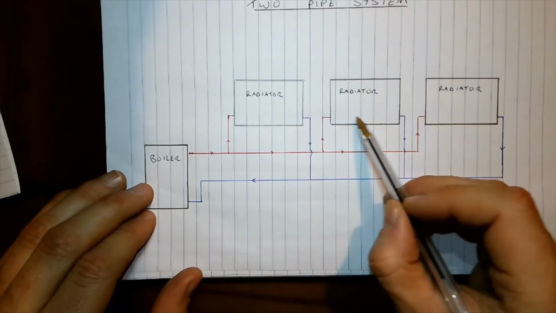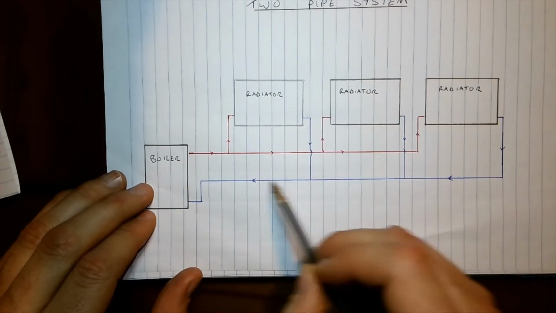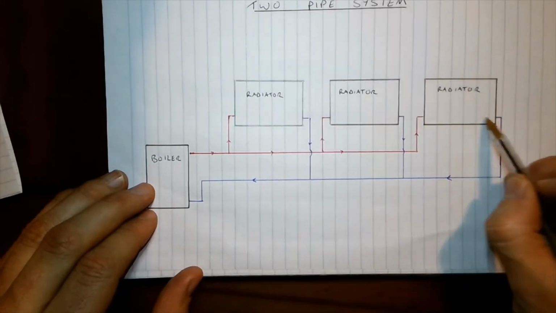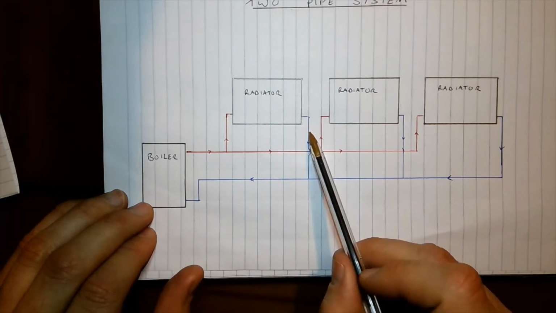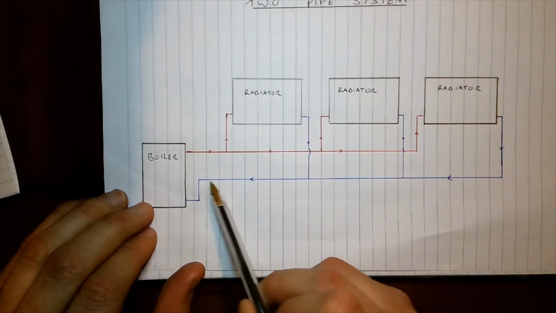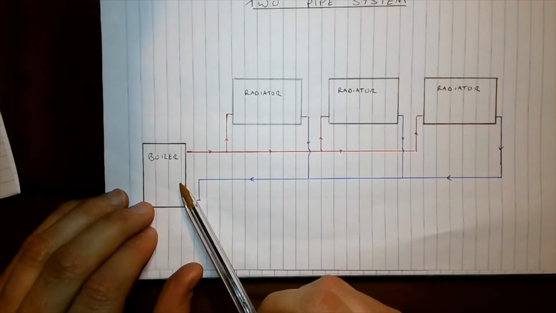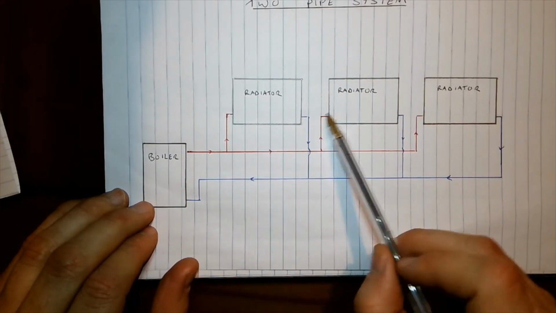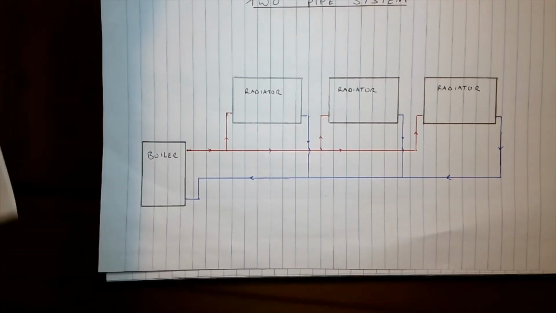Same here, hot water goes in here, cooler as it comes out, it bypasses it and comes back around. Third one, same thing, fourth, fifth, and so on. That's why it's called a two pipe system. The second pipe just comes out and back into the cold network. So there's a more even heating of all of those, because as we said, that hot water goes into all of these pretty much straight away, and the cooler just comes back in to heat up. It's a much more efficient and much more even heating system.